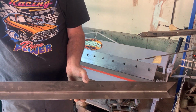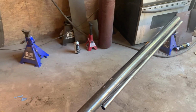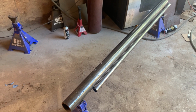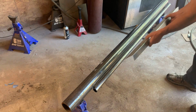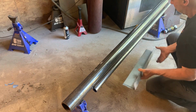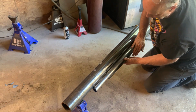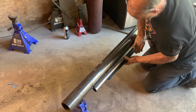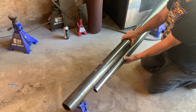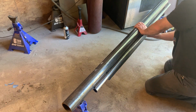Now, hold on, I'll show you what we got next. Okay, from there, we're gonna go to a homemade pipe anvil. Now, this isn't quite what we want yet, but it's temporary. What I'll do is slip it in, try and get it to stay, and bend it just a little bit. Now, this is going to get welded to a bench, and then I'll be able to do this a lot better. But for now, it's just temporary until I get some bigger pipes.